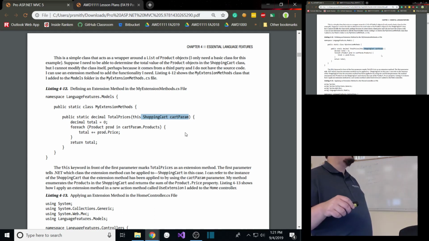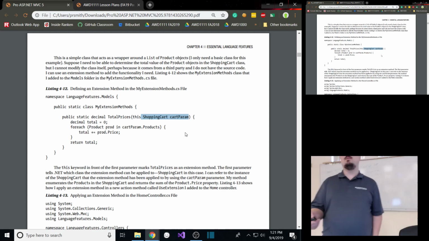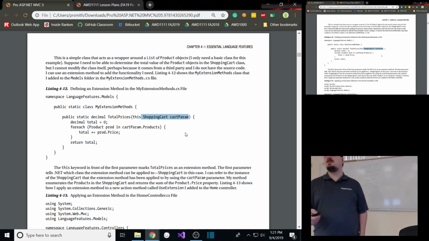Now, the magic. Let's think about static. It's a static method, which means you don't have to have an instance of this MyExtensionMethods object. I don't have to say new MyExtensionMethods to call this. If it wasn't static, I'd have to create an instance.